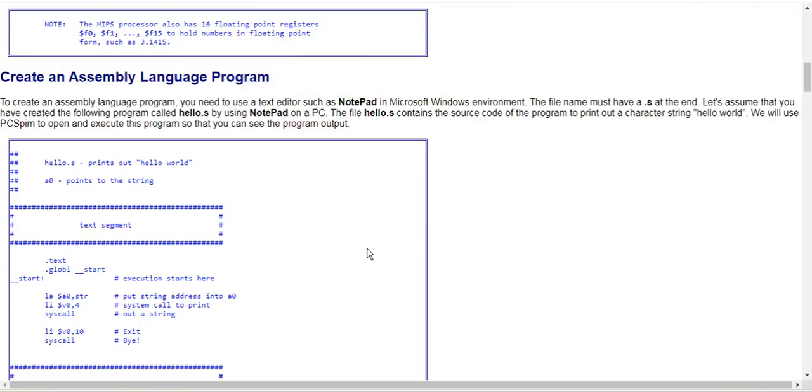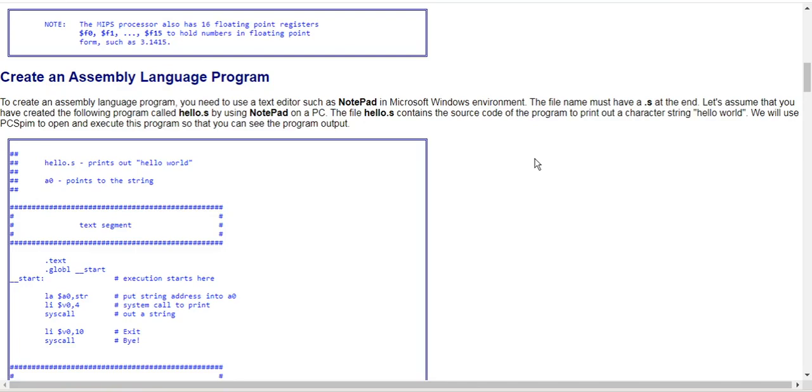Once you get Notepad++ or just decide to use the regular Notepad, you must keep in mind that PC SPIM is going to work with files that have the .s extension. So when you are creating a text file, make sure to change the extension of it to .s from .txt.